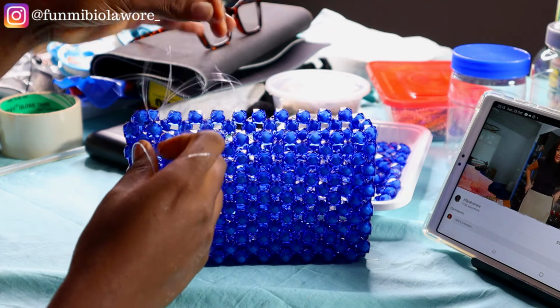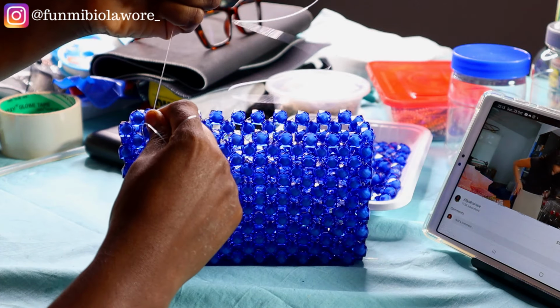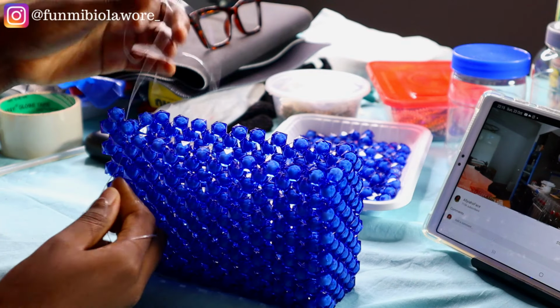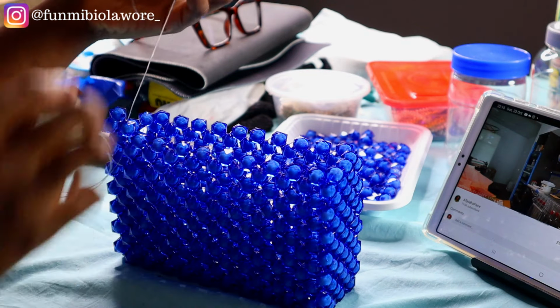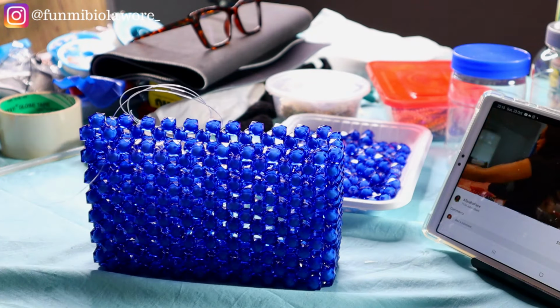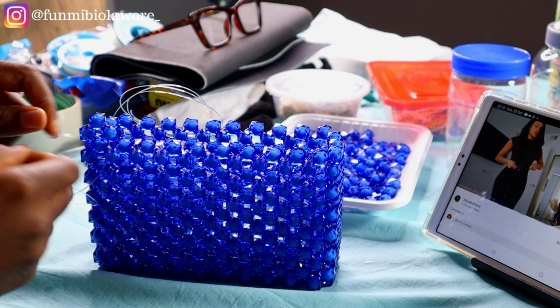I don't know if you guys understand everything I just said, but just try and look at what I did and replicate it on your work. This is us just as if we are trying to create another line, but this time this line is not going all around. This line is just on one side of the bag because we are creating our flap.